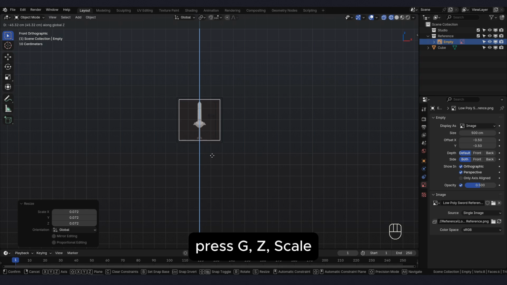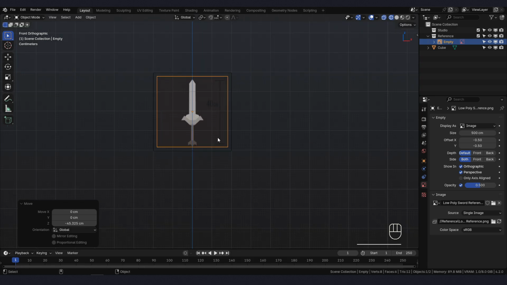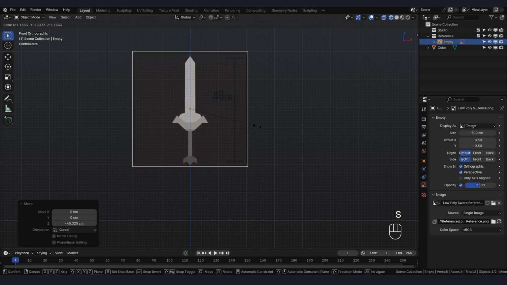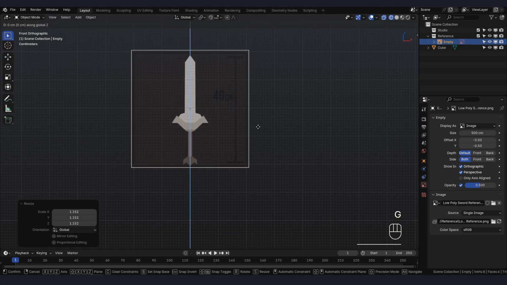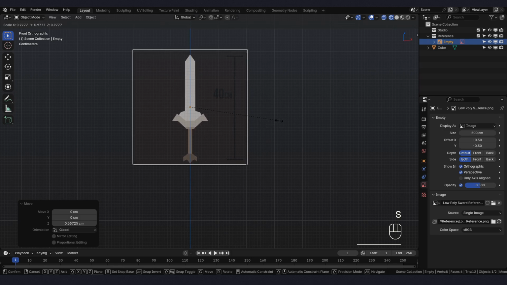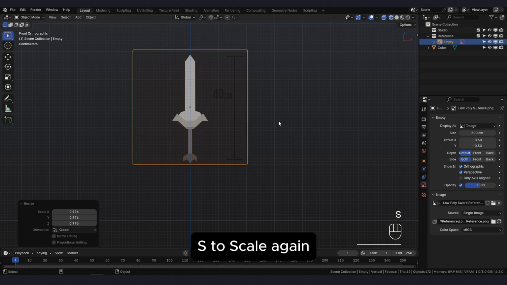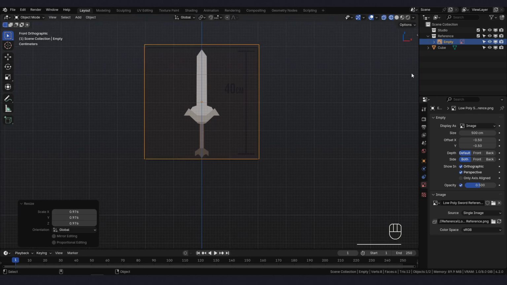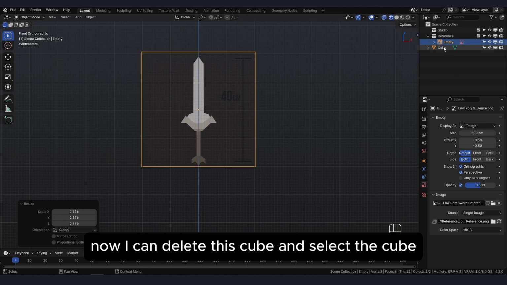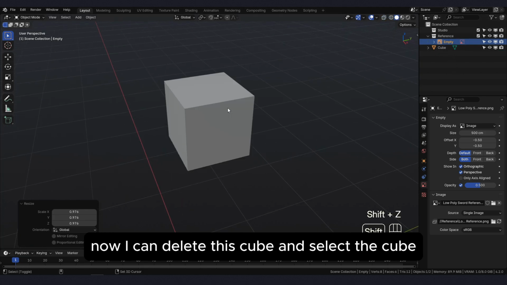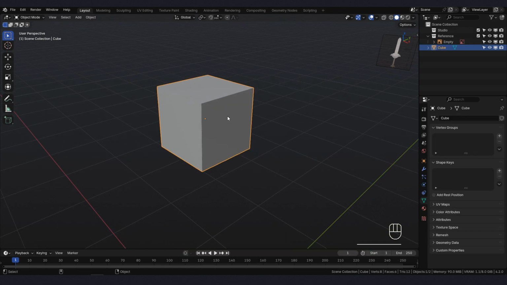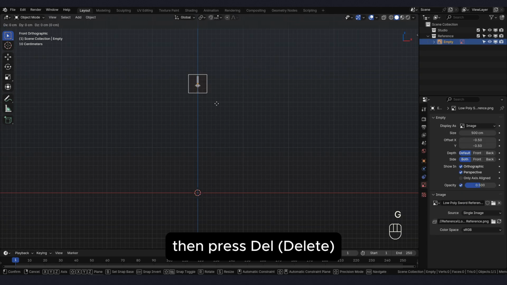Press G, Z, S to scale, G, Z, S to scale again, and it looks good. Now I can delete this cube, select the cube, then press Delete.